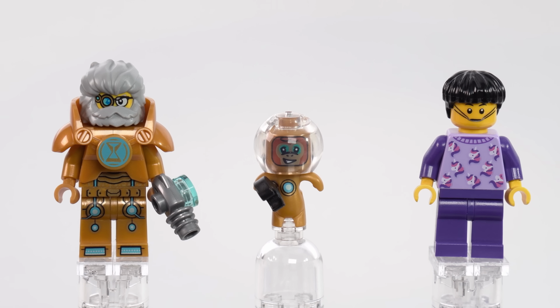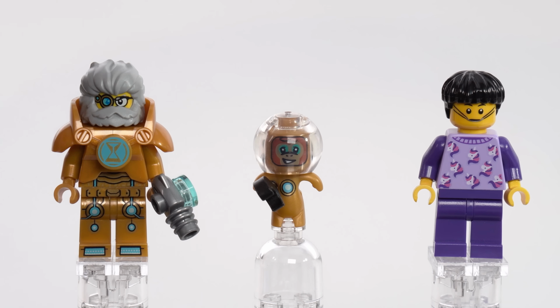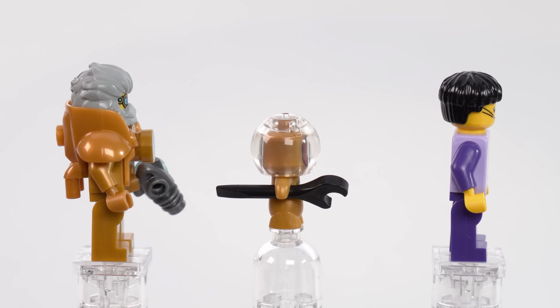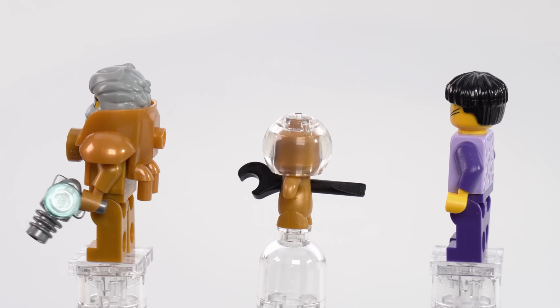And finally, here are the minifigures. Here's Mr. Oz himself. Really nice hairpiece for that, and lots of gold, obviously. This is Albert, the space monkey, in the middle. And on the right is Jaden with the dental device, trying to be saved from their own nightmare. Nice torso for that one as well.